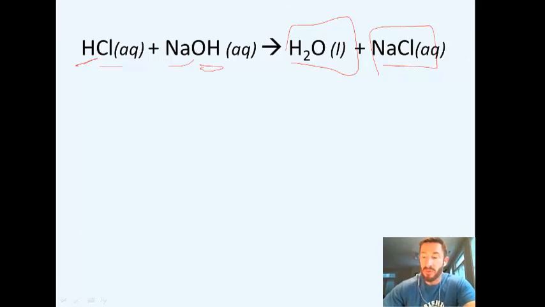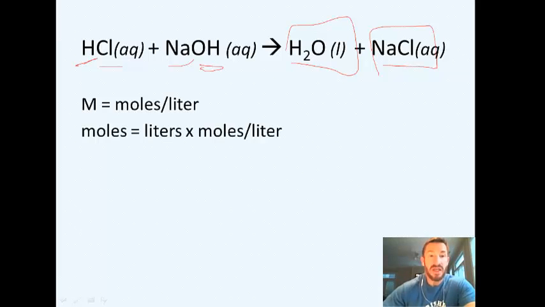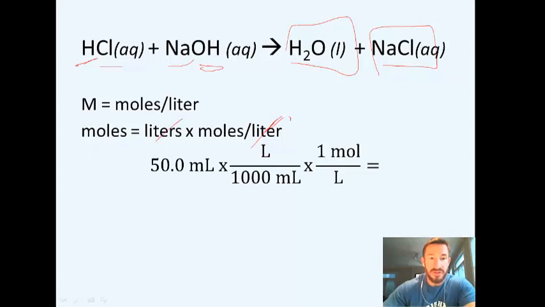So the first thing we want to do is determine the moles of each reactant. We know molarity, which is what is new. Molarity is equal to moles over liters, so that means moles equals the volume in liters times molarity, which is moles per liter. When you multiply these two things together, the liters will cancel out and you'll just be left with the moles of the substance. So first we have the volume in milliliters, so we divide by 1,000 to convert to liters. Then we multiply by the molarity of the solution, which is one molar. So there's one mole in one liter. When we do this, liters cancel out, and 50 divided by 1,000 times 1 gives us 0.050 moles of HCl.